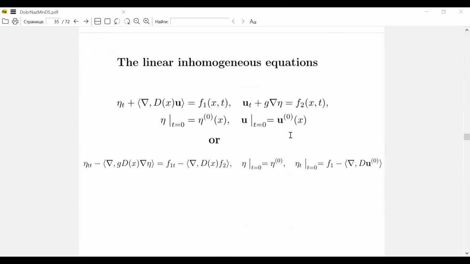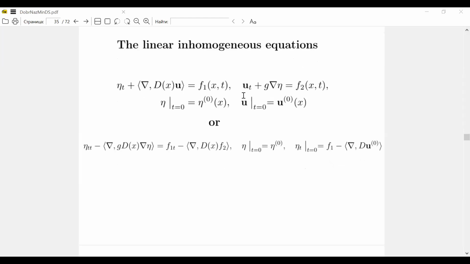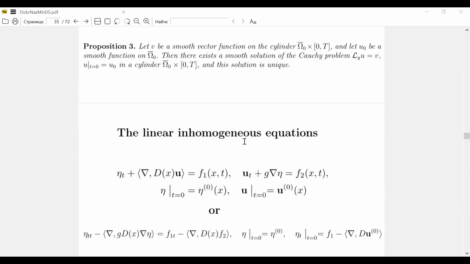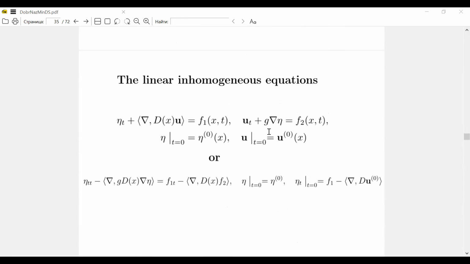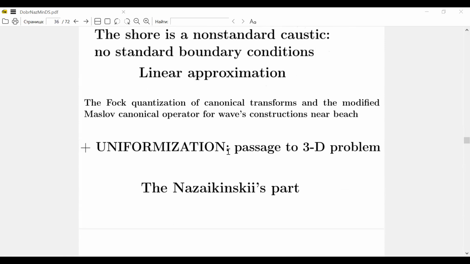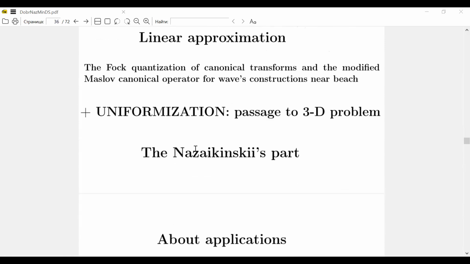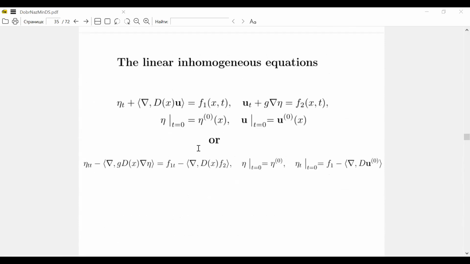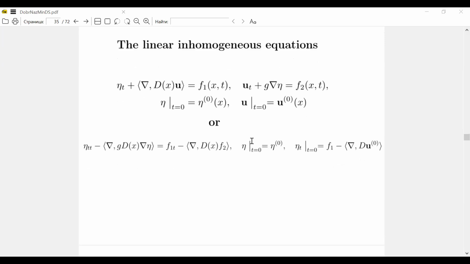But of course, if you know about caustics, it is not an obstacle to use the scheme. So we obtain this type of equations in each step. Of course, F1 and F2 are just a general representation of the system. We must construct a solution of this homogeneous system, and that is why it's good to use this trick which Volodya discussed in this problem. Equations written in such a form are quite simple, but if you work with them, it is not so simple, because of the singularities and so on. But if you make this uniformization, then a lot of useful estimates work. But I have no time to speak about it.